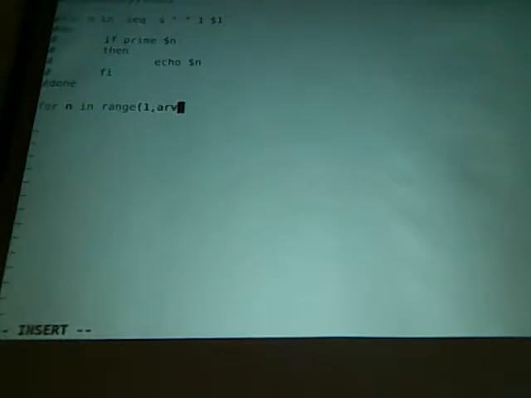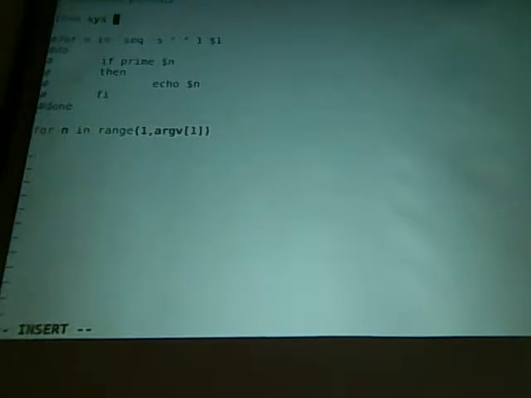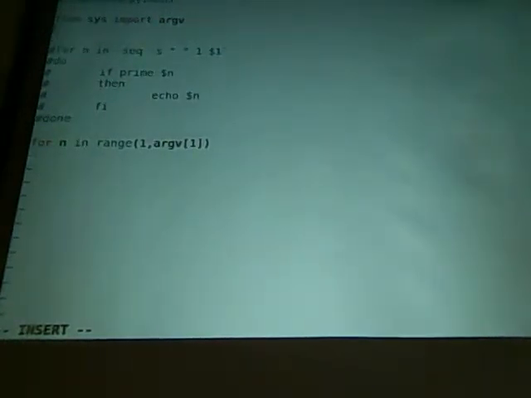And we were letting that be our first parameter up there, which is argv1 in Python. We've got to go import that stuff. And we'll need system too. Okay, so there we go.